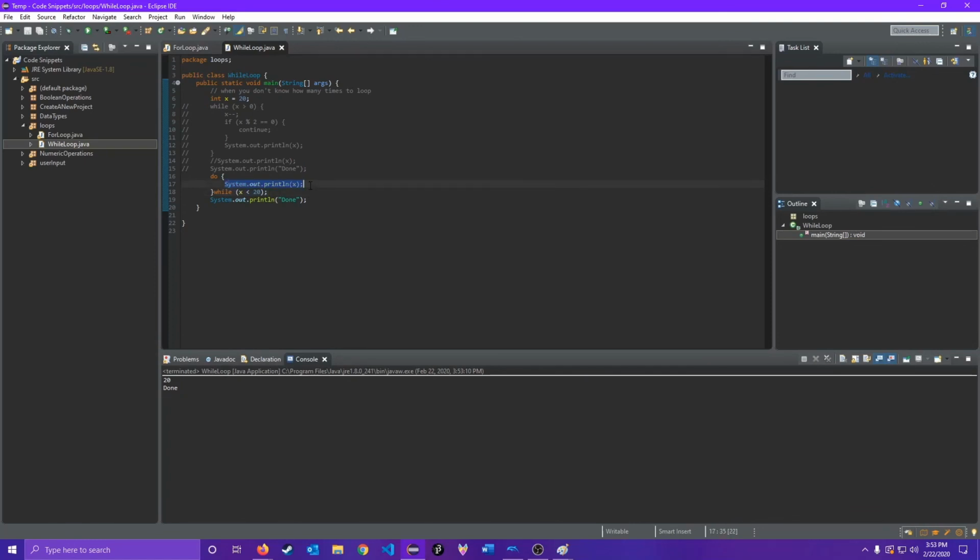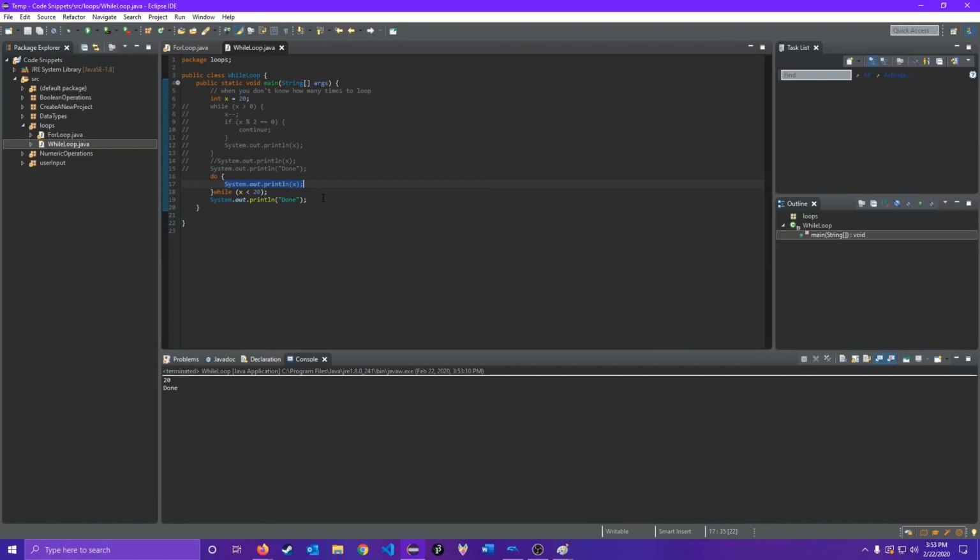We still printed out x. We still ran this once. So if there's something where you, at the very least, want to run it once, but after that it's sort of up in the air, that's what this is for. This is where your do while comes in. It's just a little bit more complex than a regular while loop, but not so complex that you shouldn't be able to pick it up and understand how it works just shortly after learning what a while loop is.